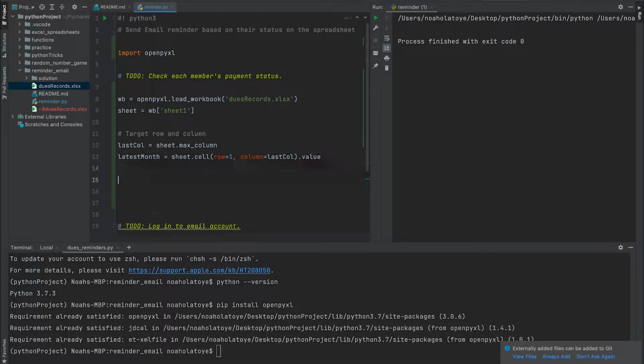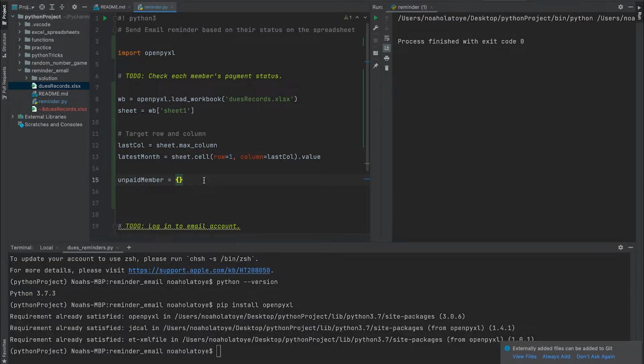We want to declare it in the form of a dictionary, so that we can get each member with their name, email address and payment status. So let's declare unpaid member as an empty dictionary.